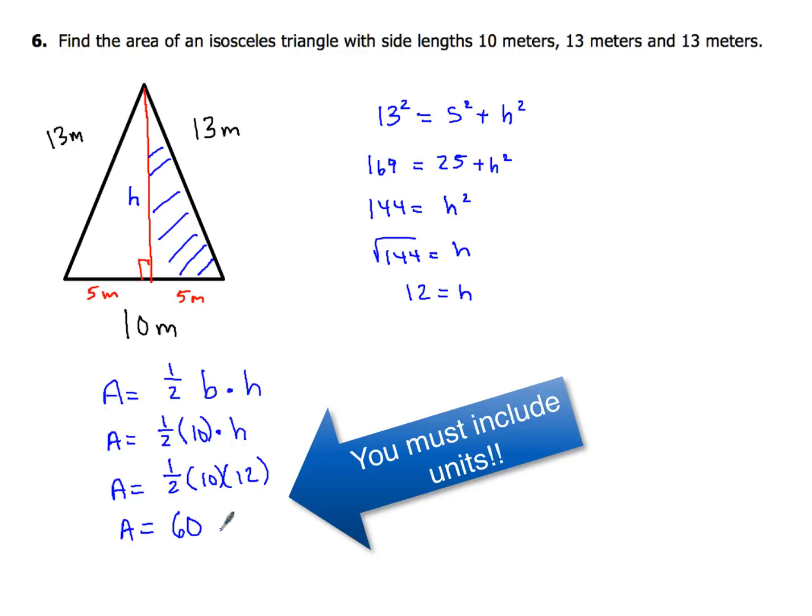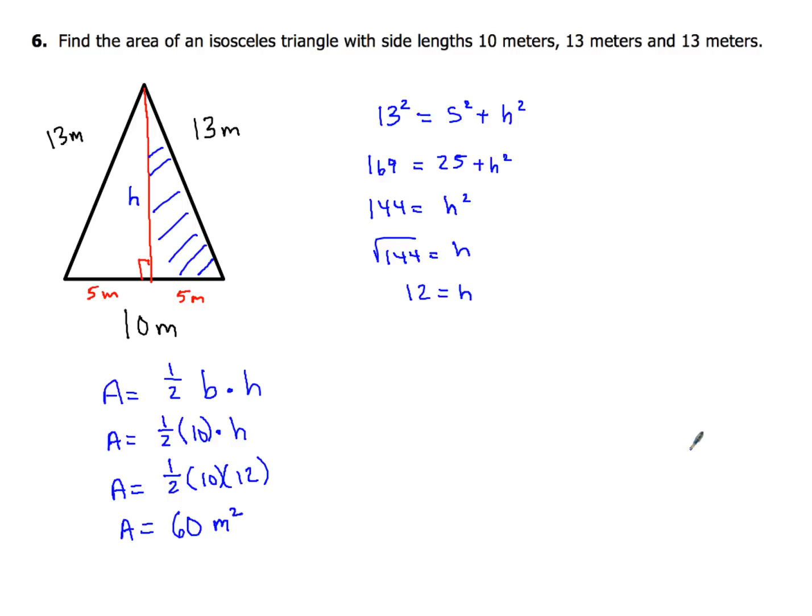Now this is where you got to be really careful. Don't forget the units. Now since we're dealing with area, we're going to have meters squared as our unit. So the area of the isosceles triangle with those side lengths is 60 square meters. All right, that's it for these two examples. It's pretty easy stuff. You just got to take your time, do your drawing, substitute correctly in your Pythagorean theorem, and then make sure that you answer the question because you weren't all done finding h. Go back, make sure that you use the area formula for a triangle and find out the area for this particular isosceles triangle. That's it. Pretty easy stuff. All right, I'm out on this one. See you guys for the next video.